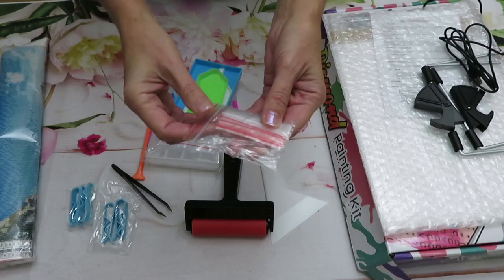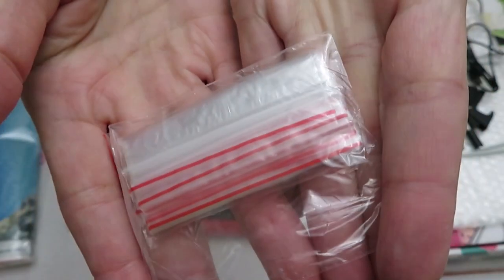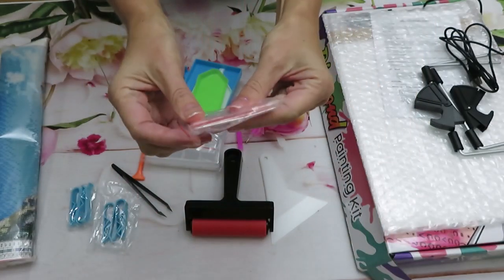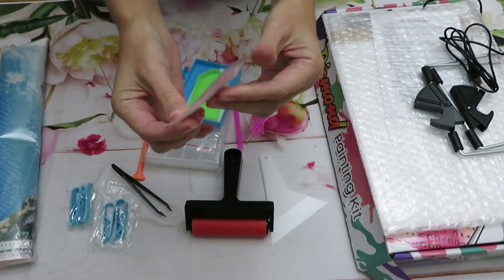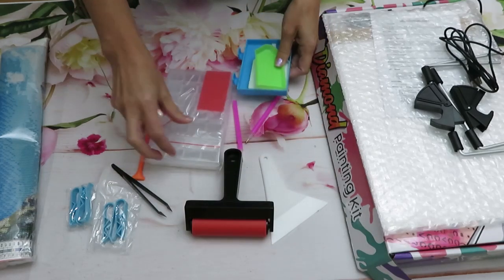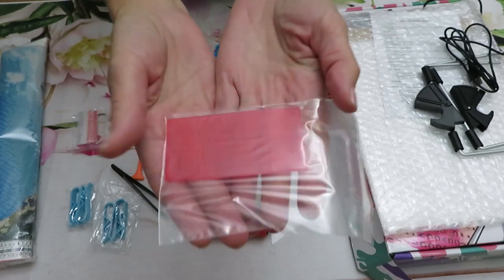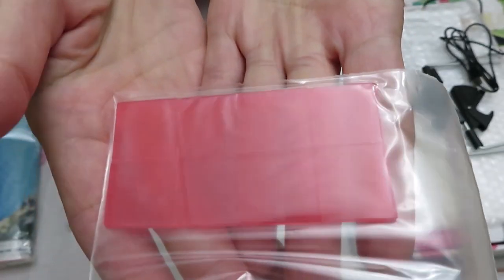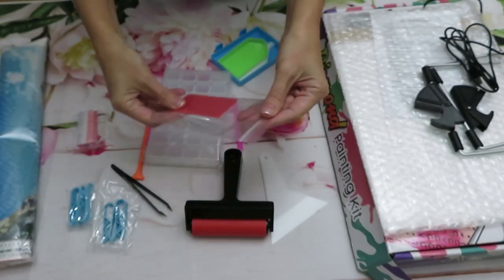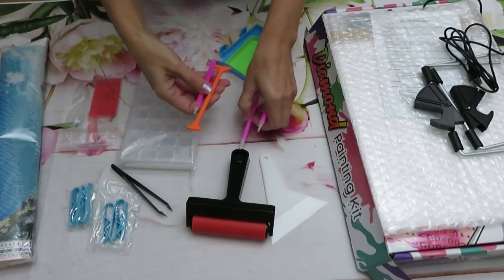We have in here a bag with some Ziploc bags. I'm not sure how many are in there. Maybe 10, maybe less. I don't know if you want me to count or not. Let me know. Oh, we have a big block of 8 pieces of wax. And then tools, how many tools do we have in here?